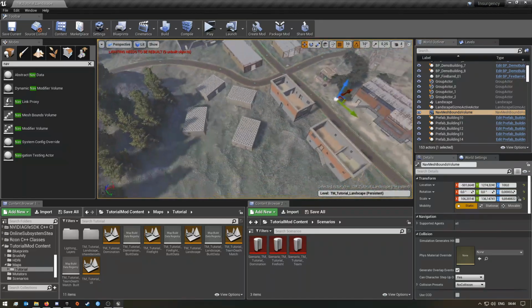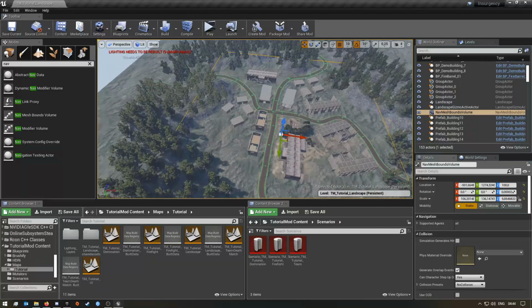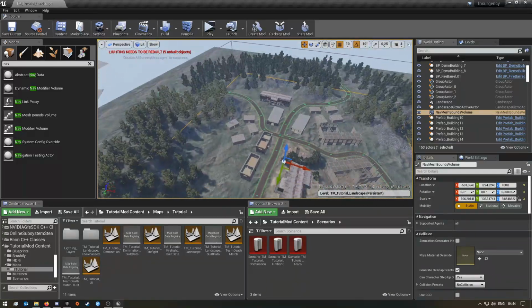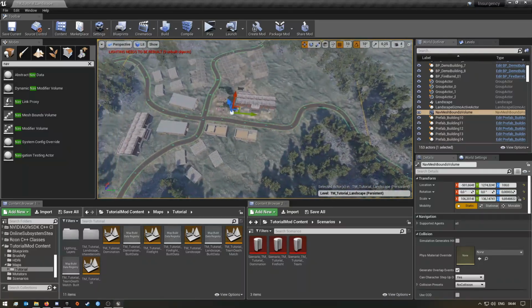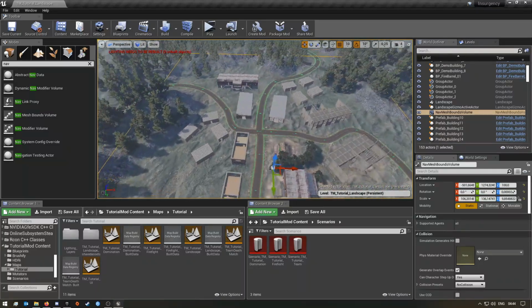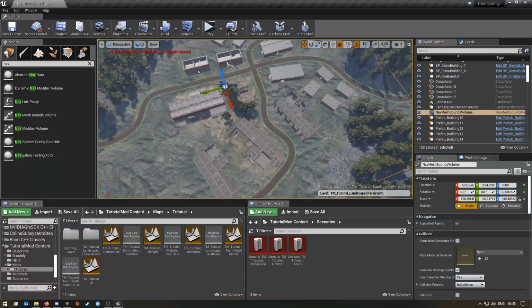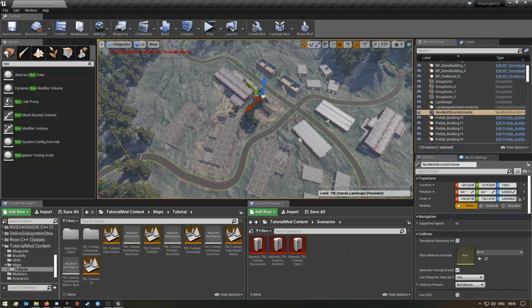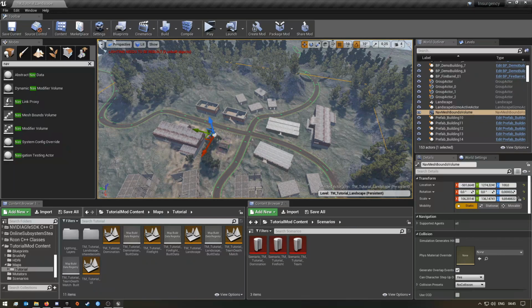And now you want to make it a big enough size that it covers somewhat the entire area of your map where you want AI to be able to go to and run to and whatnot. So sorry.